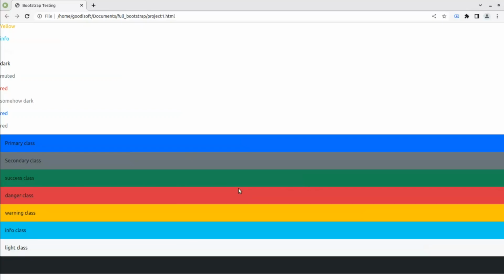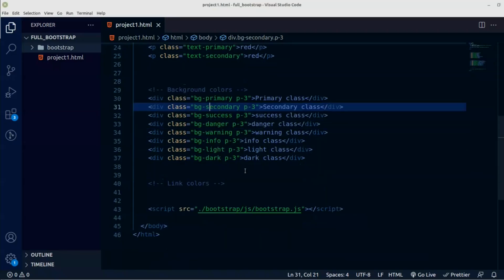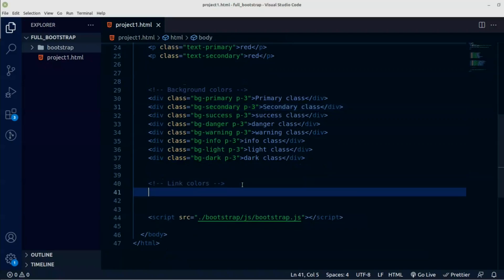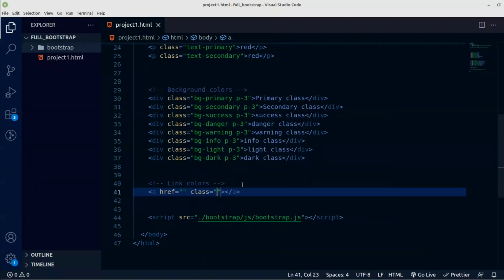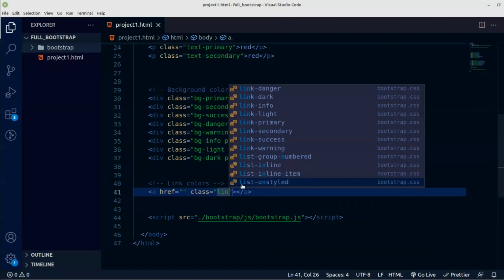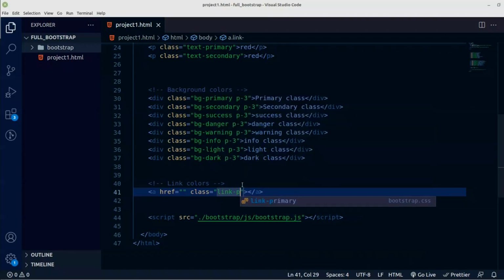You can just call any one of them and make use of them in your projects, and that is going to go fine. Next thing I'm going to talk about is the link colors. As well, we have so many link colors. So if we have an anchor tag, we can have a class of link primary.